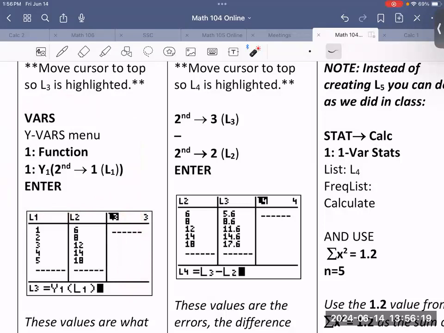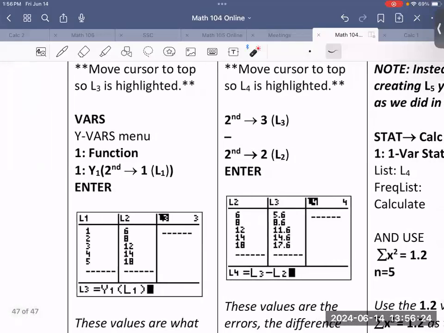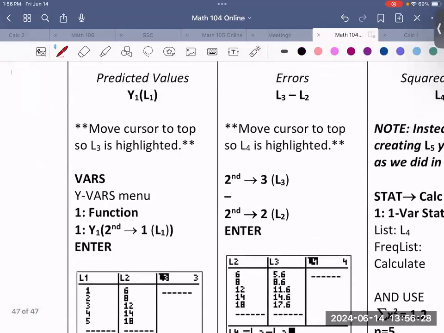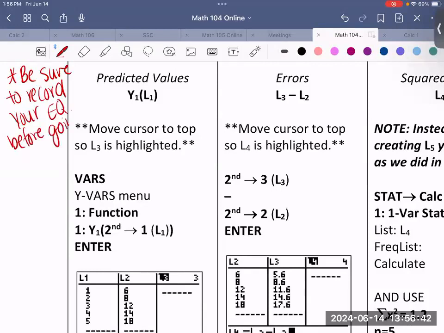So always make sure your equation is recorded before going to list 3.